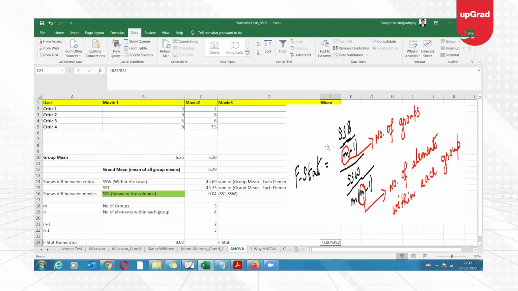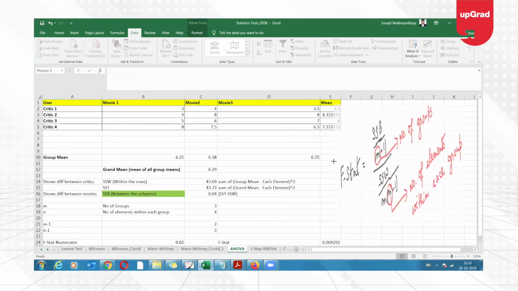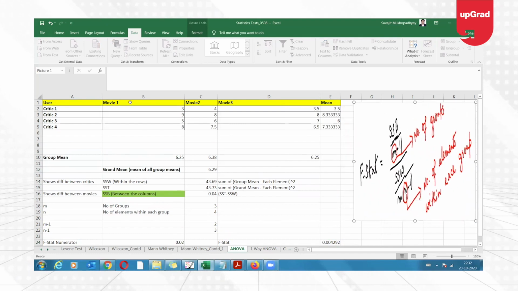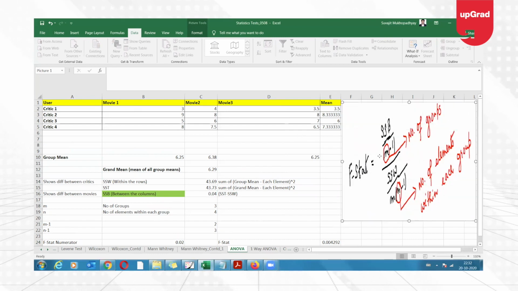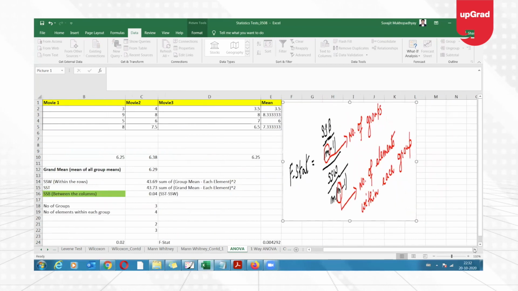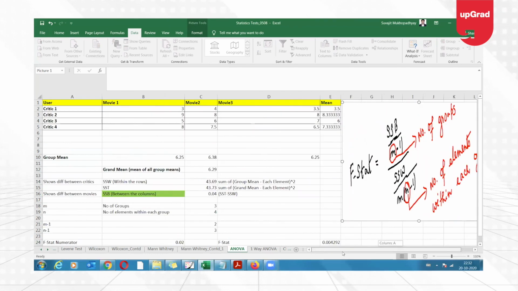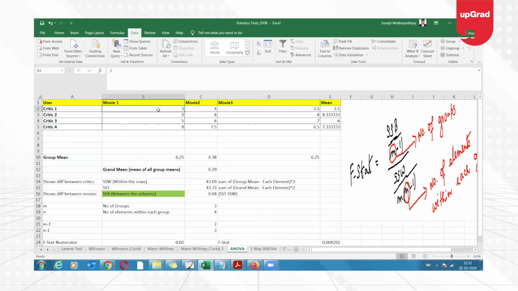So now let's make some changes to the data and let's see how it behaves. So now let's try to create a kind of a balance in the data. Let's try to create some difference between the movies.